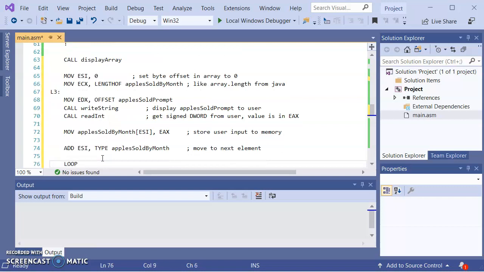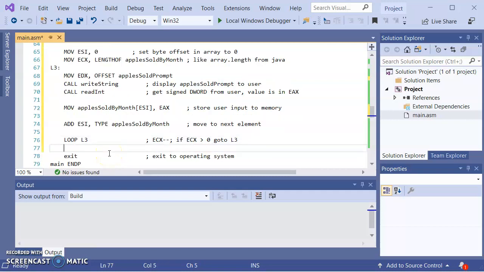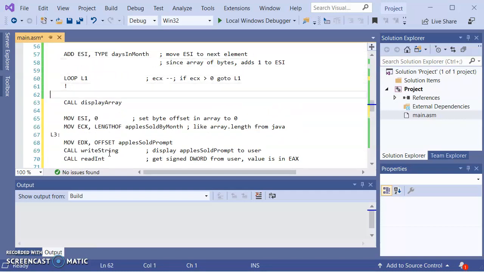And then we want to do a loop, L3. And so remember that this does ECX, so subtracts 1 from ECX. If ECX is greater than 0, go to L3. Now, if I'm going to go and get all that from the user, I'm going to want to display the array.